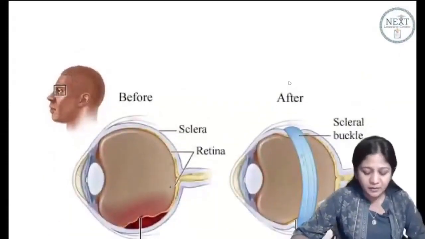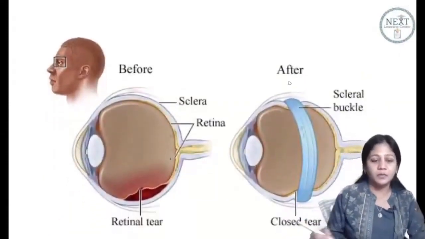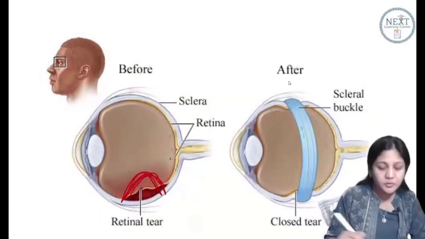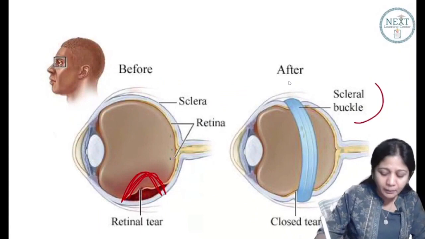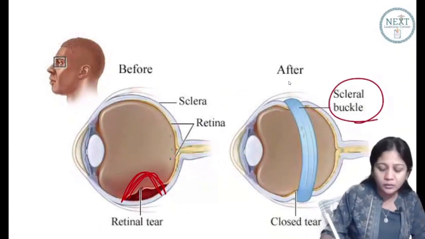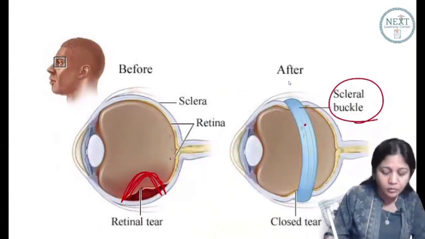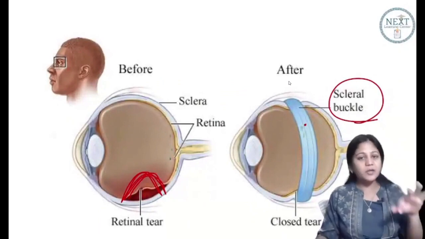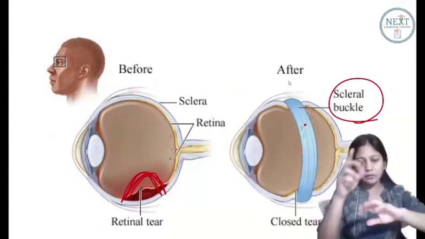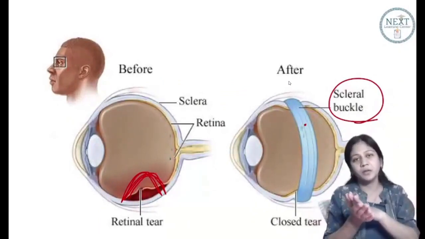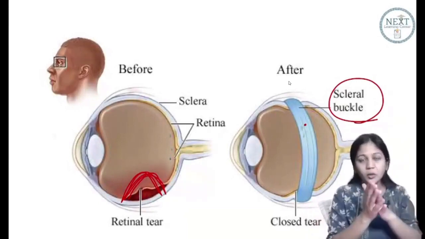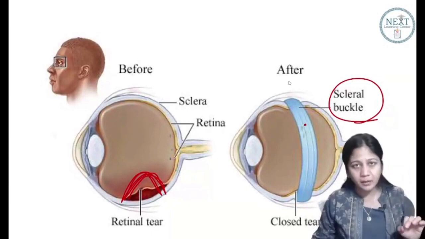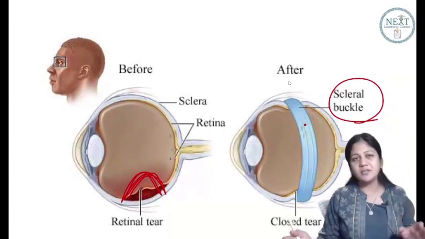Now see this patient, guys. This is your external surgery. If you see a tear in the retina, don't go inside. Apply a buckle on the sclera. Can you see? This is a buckle on the sclera at the site where you have a tear. So when you tie it, there will be a tamponading effect. So the opposed and the unopposed retina will now be coming together. ठीक है, समझ में आ रहा है? अंदर नहीं जाना है इसमें, बाहर बाहर से सर्जरी कर दो.